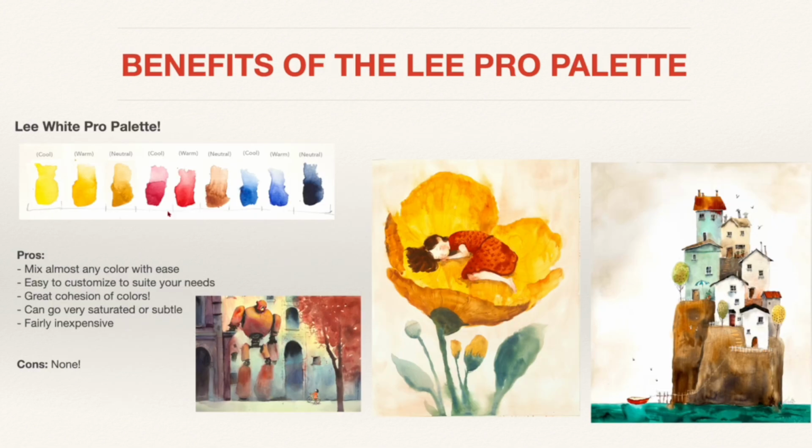But here's the idea of what I'm looking for in a palette, how I built this palette. These are the pros, and this is sort of how I came up with this one. I want to be able to mix any color with ease. That's the big thing. I want to be able to repeat that color. It needs to be easy to come up with colors and, like I said, repeat that color or be predictable in terms of how I get to that color. Easy to customize to suit your needs. That's what I was talking about earlier. Notice I still haven't even mentioned what colors these are because they can all change. Every single one of these could change out, and yours could be different pigments than mine. As long as it's built this way, it's going to work.